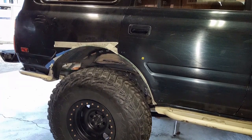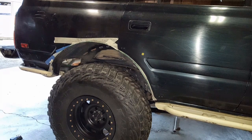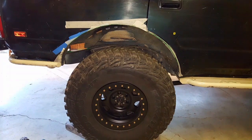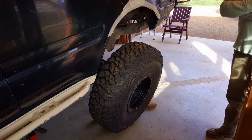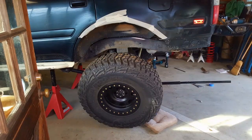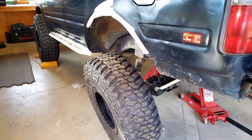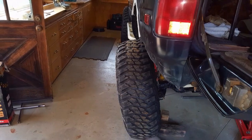Here's some random pictures of how it sat. Now, these are coils that are different, but they're sitting exactly the same height as his previous ones. Came out to about 4 inches of lift, fresh, empty. And when I sat on the tailgate, it went down to 3 inches of lift. And they're rated up to 600 at two inches, so that's about right. With another guy sitting on the tailgate, it'd probably come down to a 2.5 inch lift.